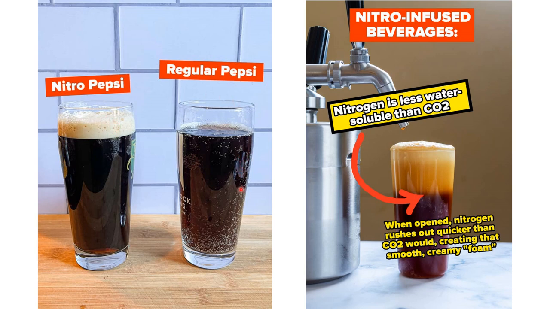This phenomenon that we see here is based on Henry's law of solubility of gases. Nitrogen is less soluble at room temperature than carbon dioxide, and when the pressure is released, the solubility of the gas decreases, and so the gases come out of the liquid. This is the mechanism by which we see carbonation of soft drinks being done.